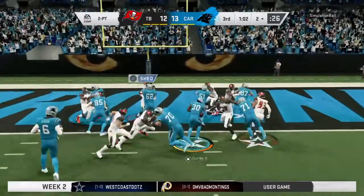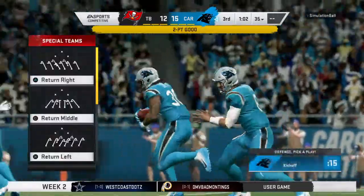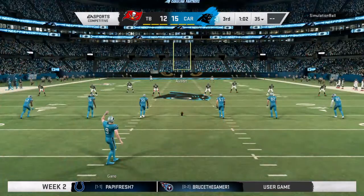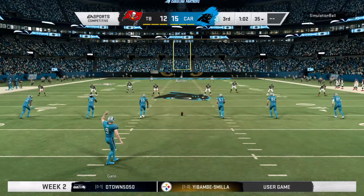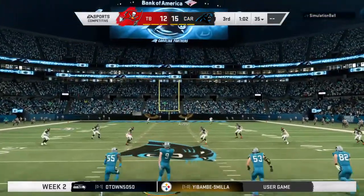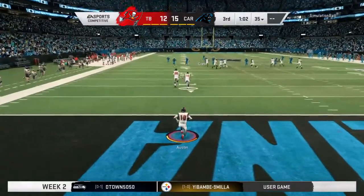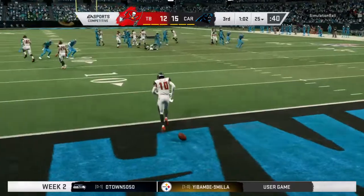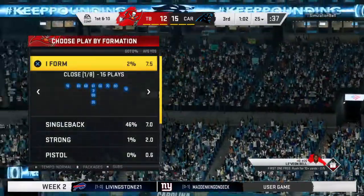They'll try and run it with Gurley. And he will get into the end zone again. And he seems to have a nose for it as he gets both the touchdown and the two-point conversion. Gano now following the touchdown here to kick it away. That'll be taken in the end zone, and no run back here. This will be a touchback, and it comes out to the 25-yard line.